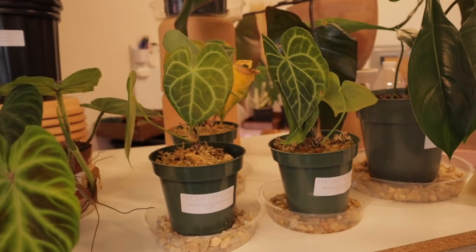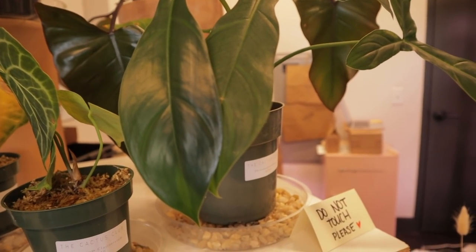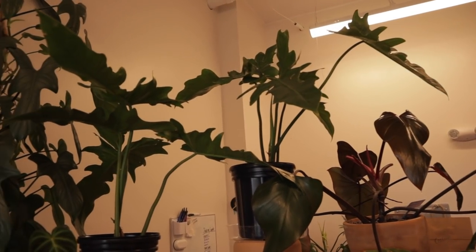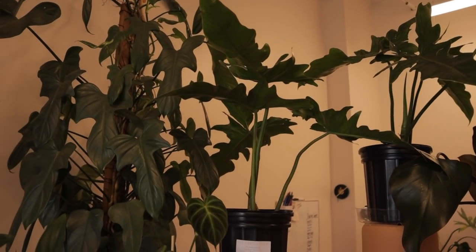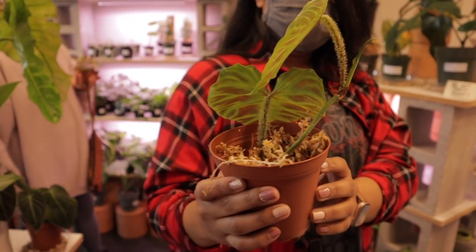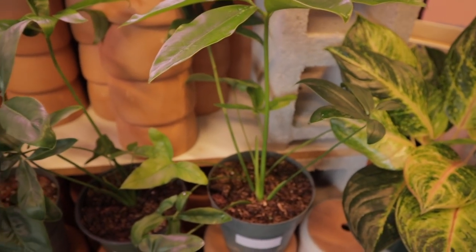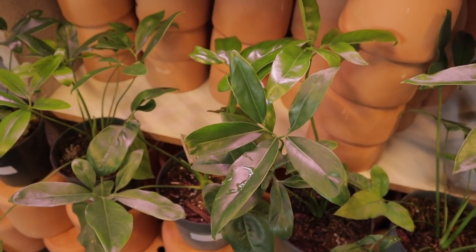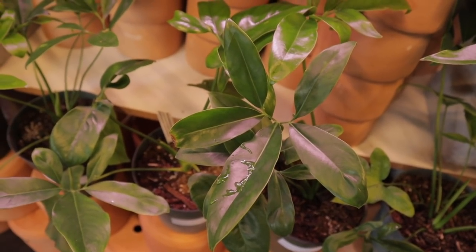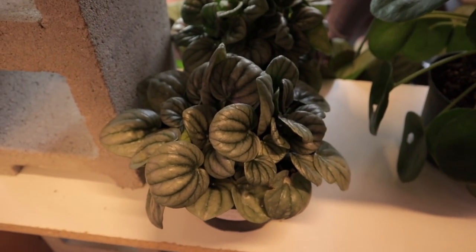Stunning. Here we have some Anthurium clarinervium for 140 and philodendron 69686 for 220. Got some golden dragon, like a huge one over here for 200. Thank you. That's so cute. Oh, I love this one. That's gorgeous. Here we have some goldii for 86. These are really cool. As they get into the mature form, they just continue to put out more and more of the circular shape and leaves. Some really nice size Peperomia frost for $18.50.